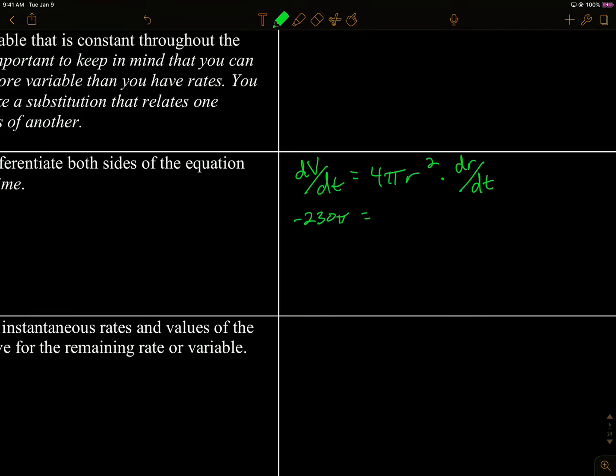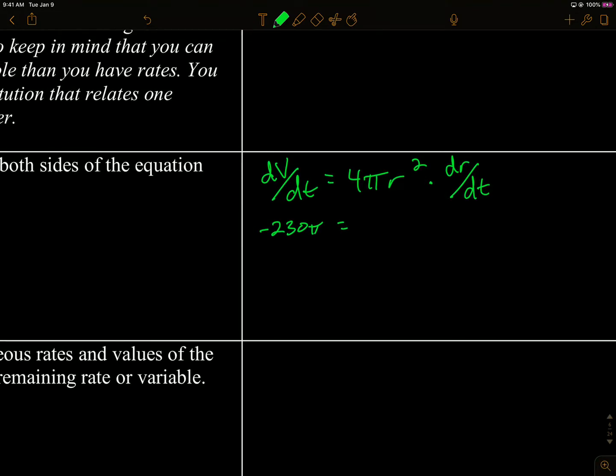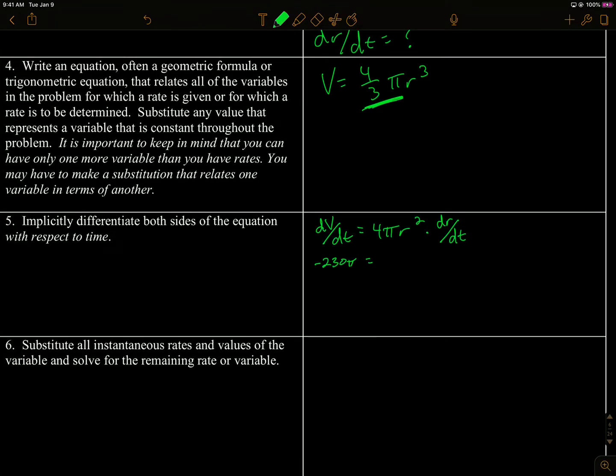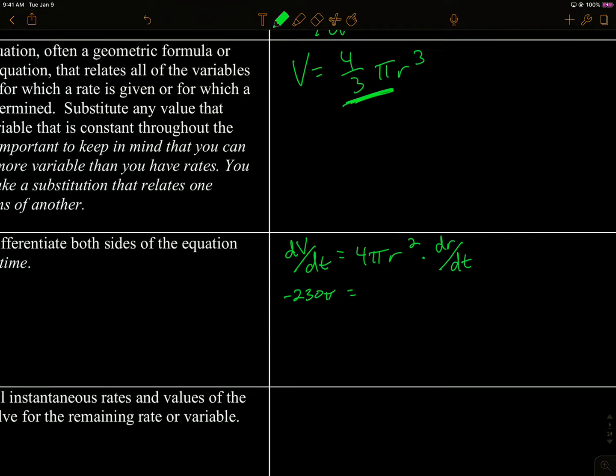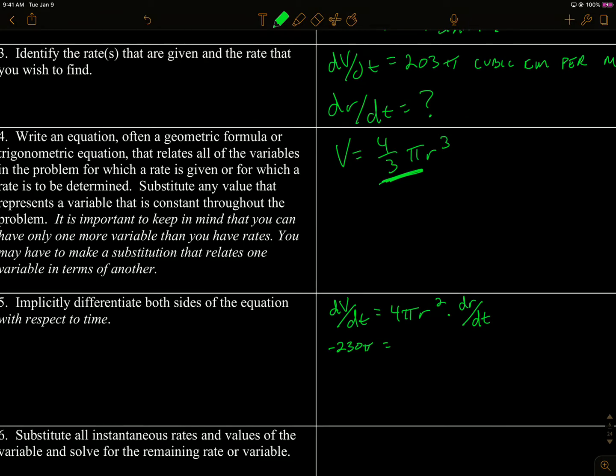4 pi r squared, so we have to talk about r. All right, so remember that we're talking about a rate of change at an instant. That's the magic of the calculus here. So we have to identify an instant. So as this balloon is changing, the rate of change of the volume is staying constant. They're saying it's always leaking out at the same rate. But the rate of change of the radius will be changing.